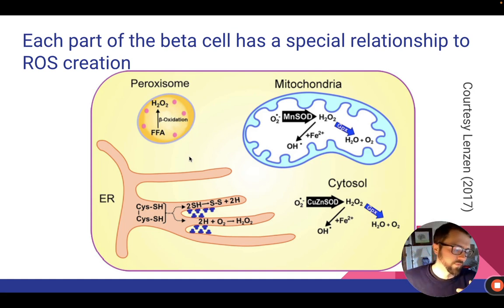It's part of digestion, right? If you're digesting food, if your cell's using energy, it's kind of like a place where waste can go to be neutralized. Either way, it's a place where there's going to be a lot of ROS. Peroxisomes specifically are involved in beta oxidation of free fatty acids, or the fats that we're eating and the cell is using. So peroxisomes are creating that hydrogen peroxide.